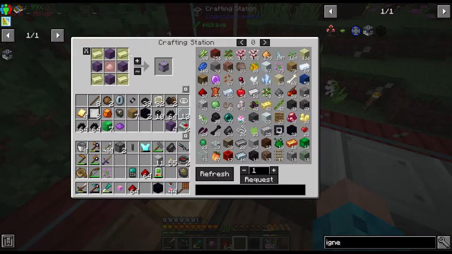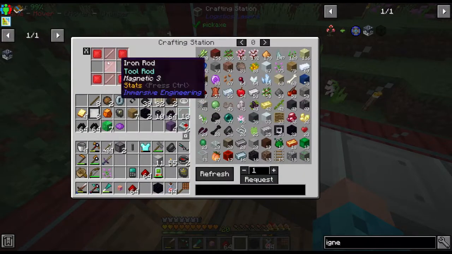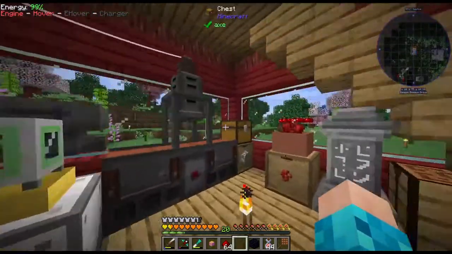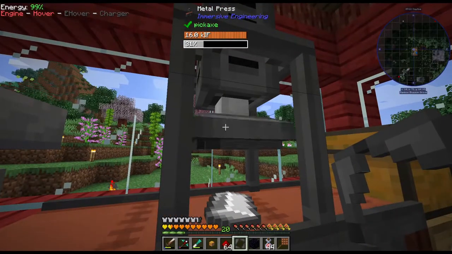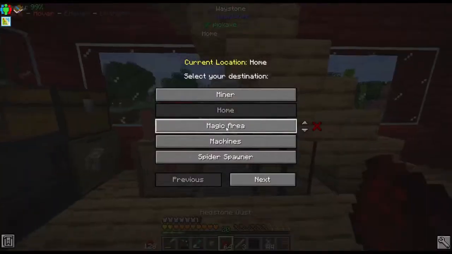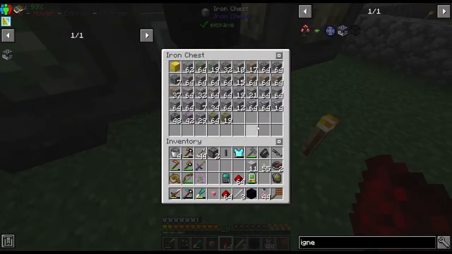igneous extruder. Oh wait, I lost all my bookmarks. Oh, why? Okay. This is doable. We just need four redstone and then rods. I just need iron. Do I have an iron rod? I do. Nice. Just need to throw that in. There you go. Got 3 iron rods, and then we just need 4 redstone. Oh, I also crafted a new waystone.